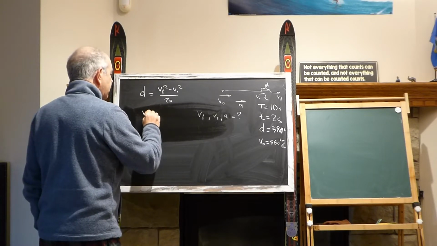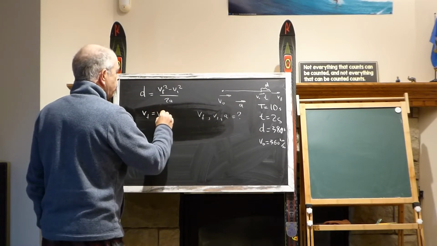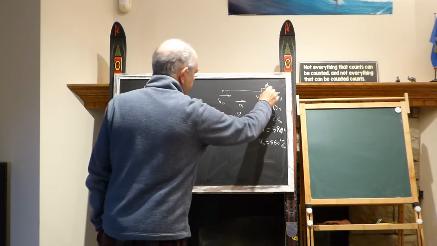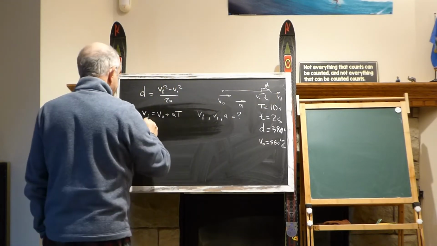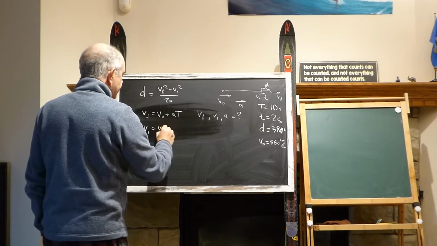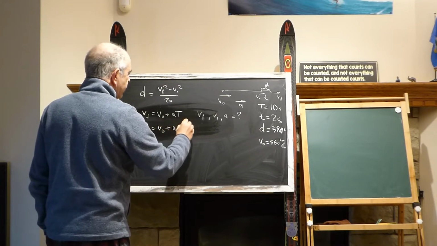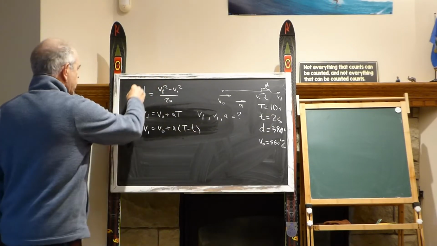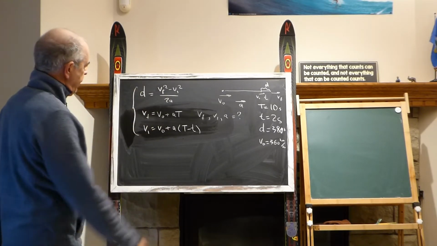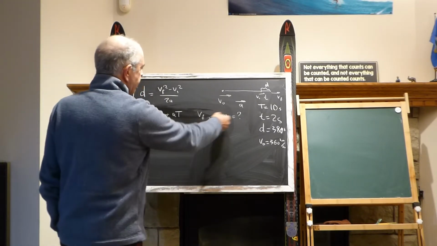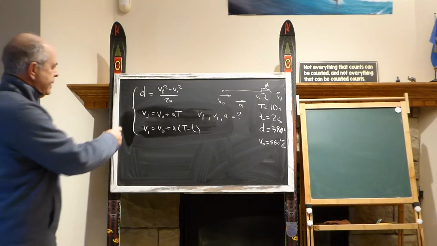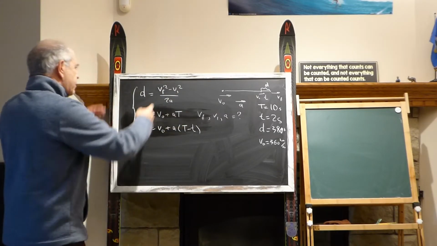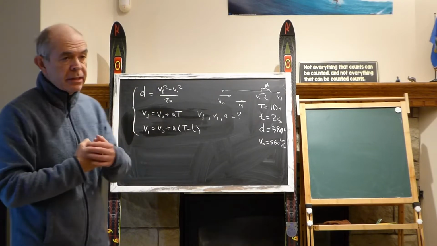And I hope you did it correctly, but let me do it. So v final is v0 plus aT, right? Because we traveled for a period of time T, and we acquired that much speed. v1 is the same v0 plus a, but we traveled significantly less, 2 seconds less, T minus 2. And those are 3 equations. And now we're happy, we have 3 equations and we have 3 unknowns. So we can basically plug this here and plug this here, square it, move a here, and we possibly will receive a quadratic equation.